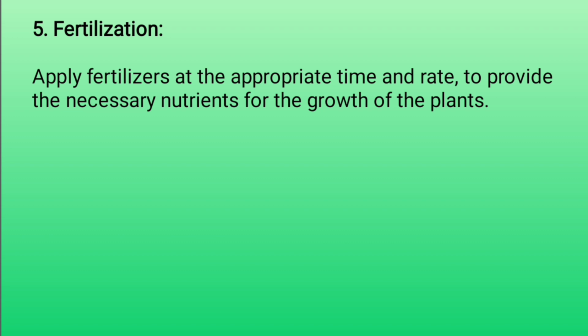After irrigation, it's very important to use the fertilizers. And nowadays, the world is moving toward the natural world again. That is, they use the organic fertilizer. The organic fertilizer may be provided to the cultivated medicinal plant depending upon their time and rate to provide the necessary nutrients for the growth of the plants. It's very important to provide these organic or biofertilizers to medicinal plants in time in order to produce good quality.